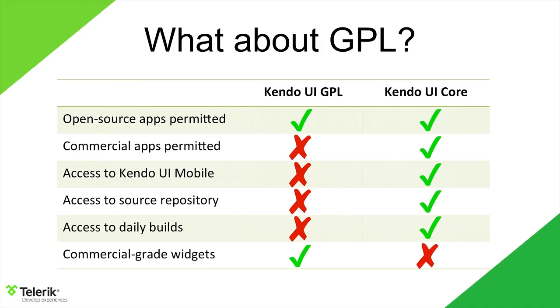Now, under our previous GPL license, developers were only permitted to use that distribution of Kendo UI for non-commercial open source apps. Commercial use of Kendo UI was not allowed in this case and required the purchase of a commercial license. Now, the license for Kendo UI Core, on the other hand, is more permissive.